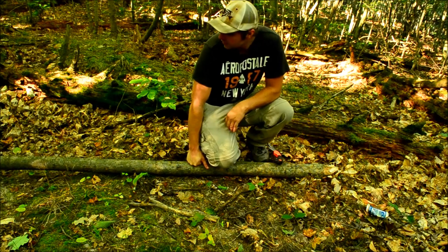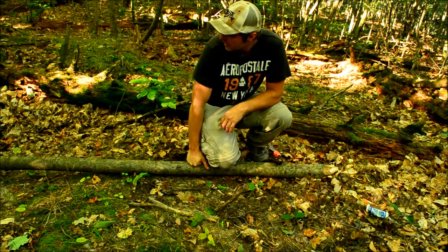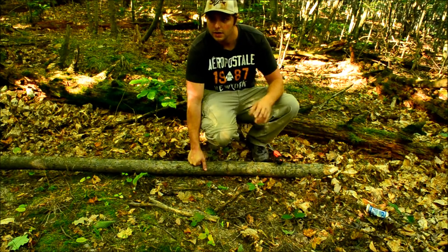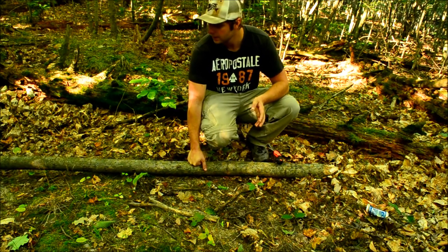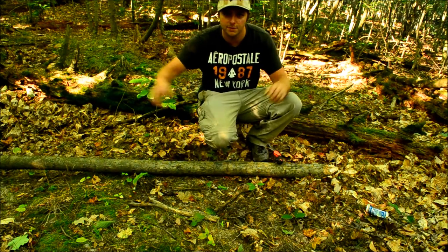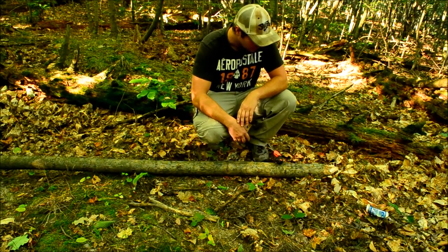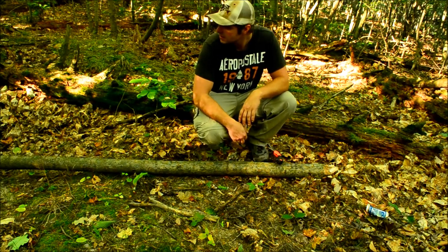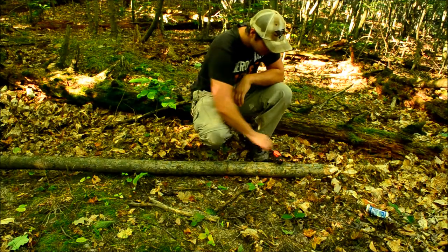So I finally got this tree down. So what I'm going to do now is cut probably 3 or 4 8-foot long pieces, even pieces, and then haul them down the hill and start building the bridge.